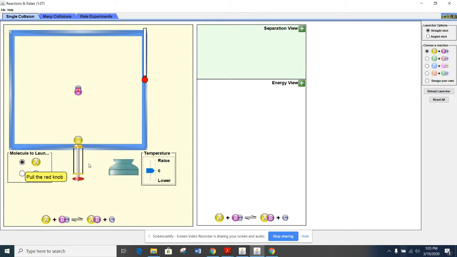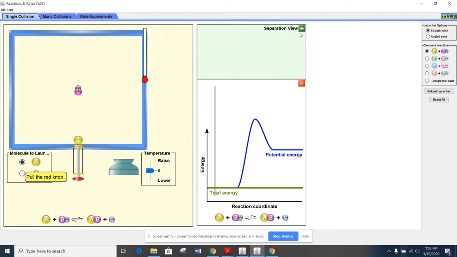First of all, I'm going to show you just a straightforward reaction. I'm going to add the energy diagram. And you can see that this one is endo or exothermic, looking at the energy diagram. Here's our reactants, and here's our products. So you would say it is endothermic. So who's going to have more energy, my reactants or my products? Products will. How are they going to get energy? I'm going to have to add them by pulling back on this plunger.